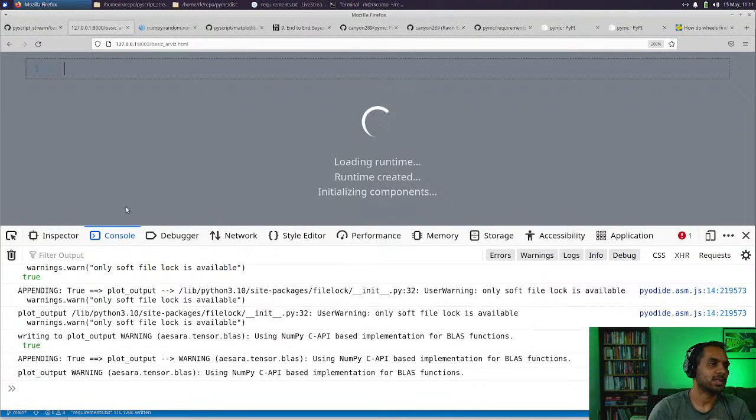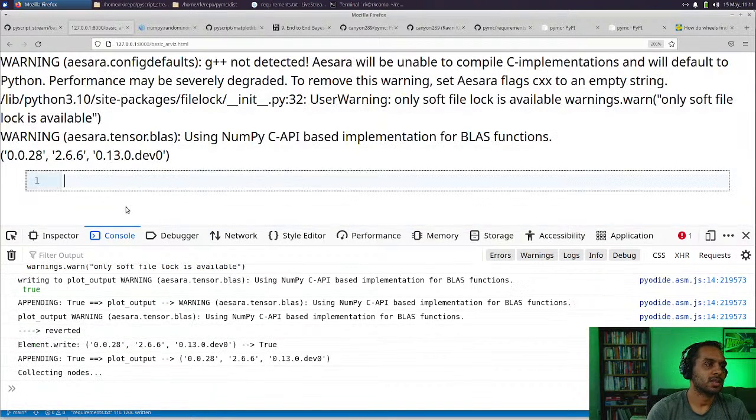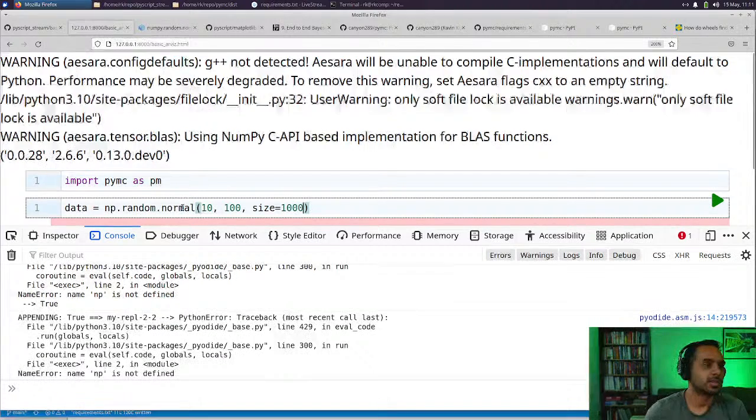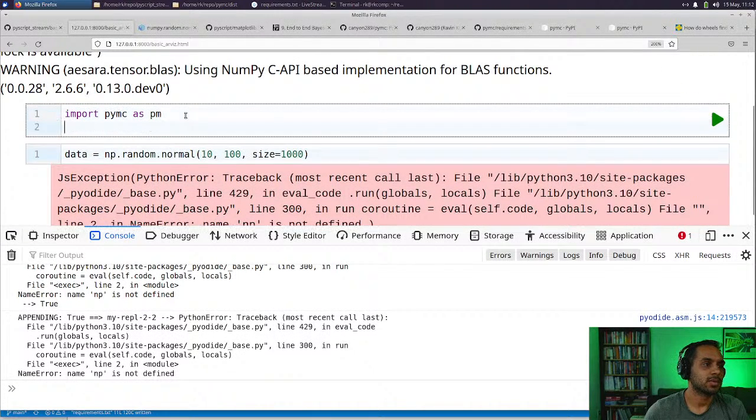It's just actually gonna work? Holy crap. PyMC SPM. Okay. data equals np.random.normal, zero to 10, size equals 100. Nope.